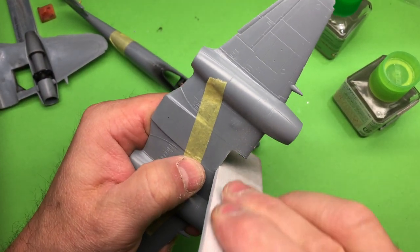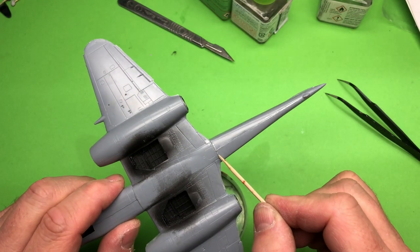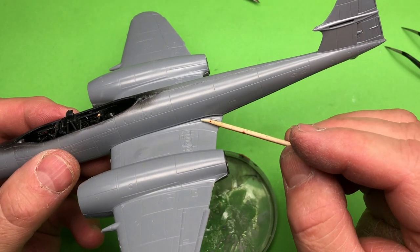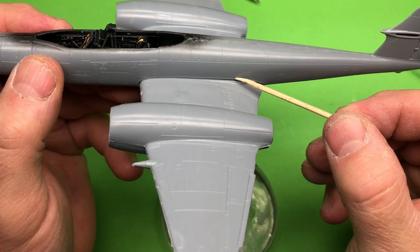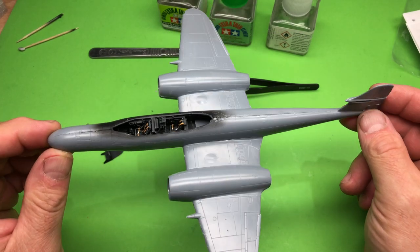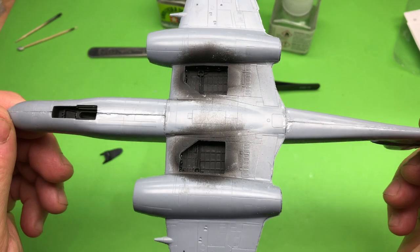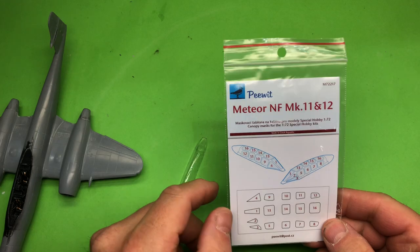Okay, the instructions do call out for, I can't remember what the exact size was, some trimming of the wing root area there, just for it to go in, and so it doesn't butt up against the cockpit. But it does leave you with a bit of a gap, which I'll have to fill. I'll show that later on. All looking okay, and it's been that long since I've done a jet that I forgot to put in the combing and the back piece.